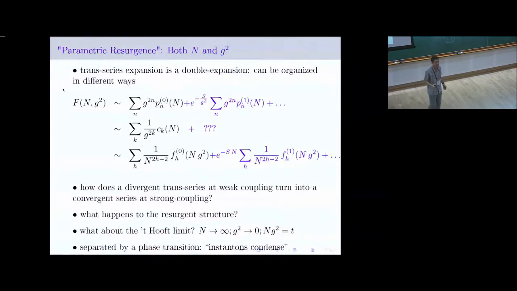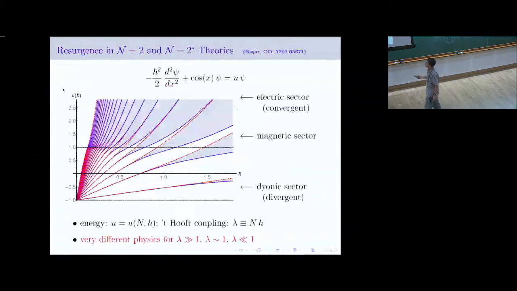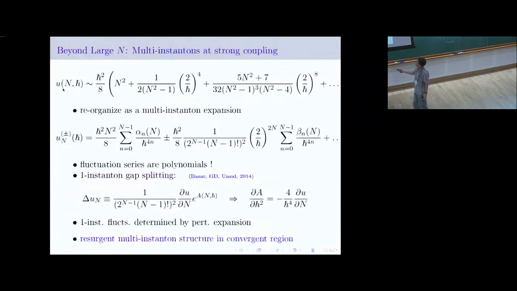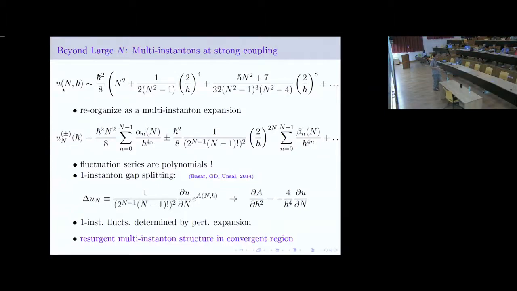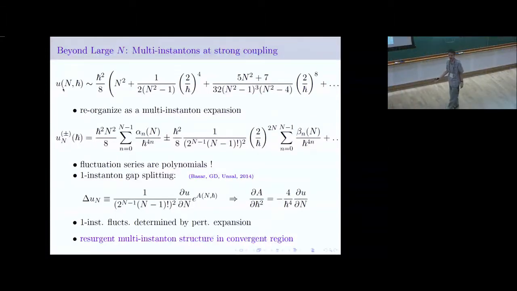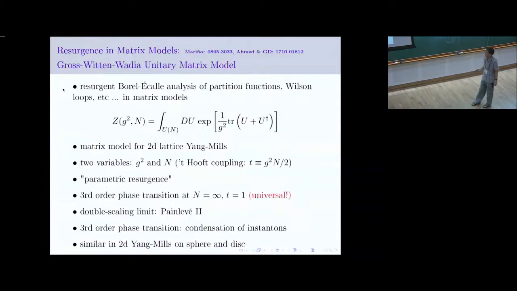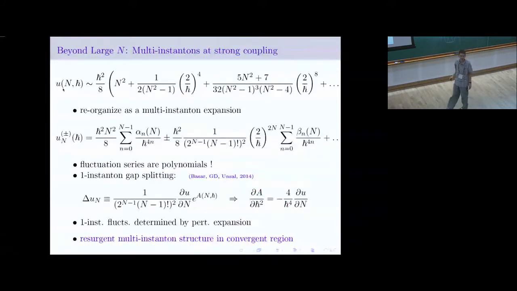Remember I told you last time there was an explicit relation between those coefficients. Once you rewrite the strong coupling expansion in this way, exactly the same relation holds for this and this, even though this is a polynomial and this is a polynomial. Okay, so everything's convergent, and yet this non-perturbative-perturbative relation is still present. And the reason is you're just scanning from a region where instantons dominate to where complex instantons dominate. Okay, so that, you know, is simple quantum mechanics, but it has a lot of rich structure that's beyond just looking at the splitting of the band from a one instanton. There's a lot more there when you look at the n dependence as well as the h-bar dependence.